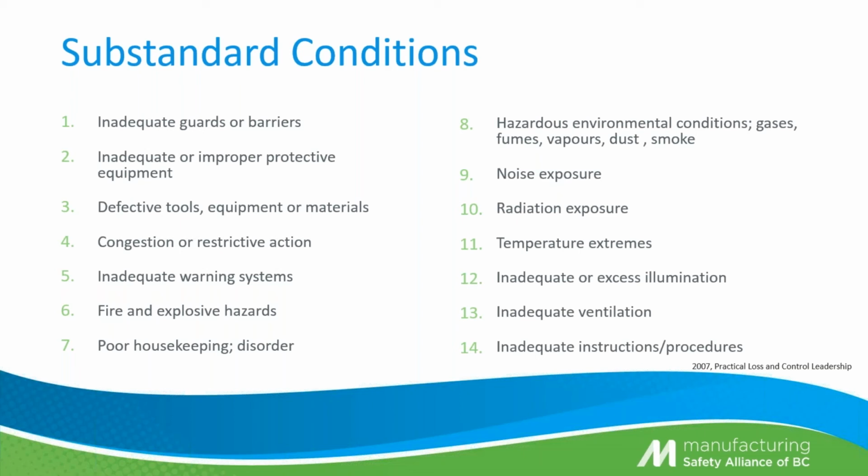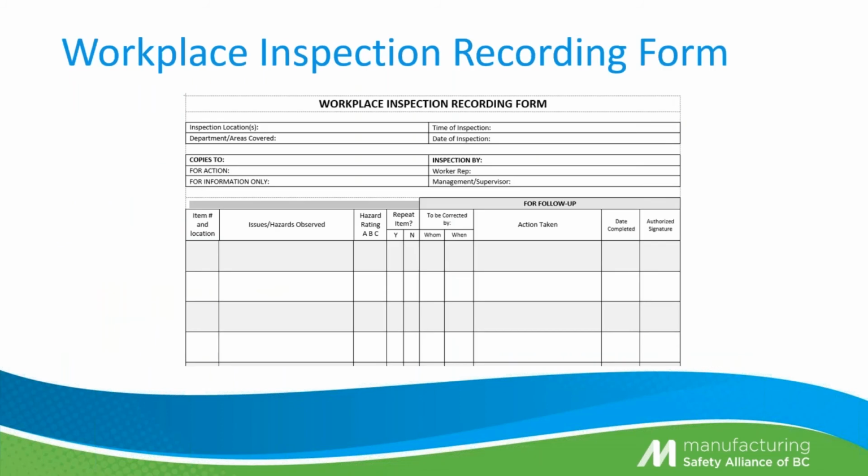So again, this is the business, this is the company. The substandard acts and practices are on the individual, the substandard conditions are of the business. And what this is meant to do is we'll see it when we do the incident investigations. These are areas that we look for. It'll become more apparent when we do the incident investigations, but this does identify, I would say, the majority of substandard acts and practices or the substandard conditions that can be found on a workplace inspection.